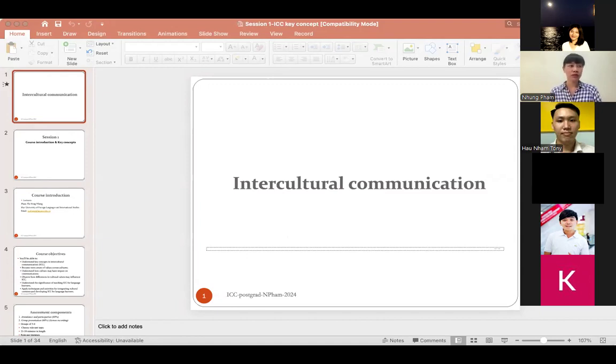We will also develop our understanding of how different cultures may be different in the way they are manifested and how those differences can be influential to the way we ourselves as non-native speakers of English communicate, and how, again, those differences may influence the way our students communicate in English.